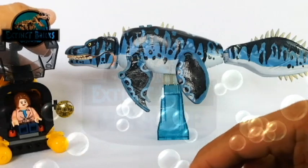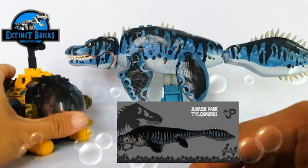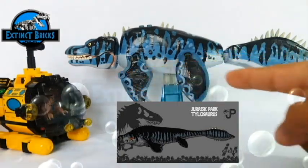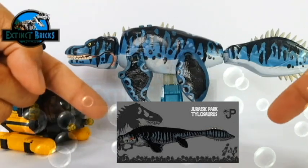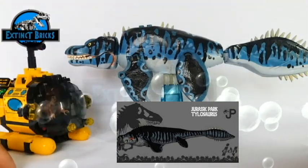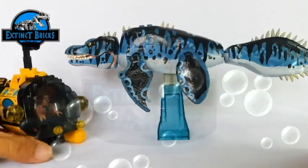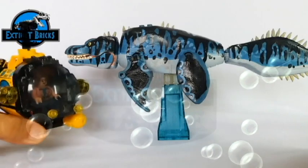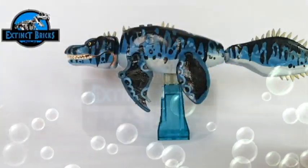So anyways, this Tylosaurus is actually based off the Jurassic Park Telltale's Tylosaurus. You can see the picture here if you do not know it yet. I like the colors and the overall character design of this Tylosaurus, and that is mainly the reason why I created this costume. Moira will be coming back soon for more size comparisons, but for now, let us have a closer look.